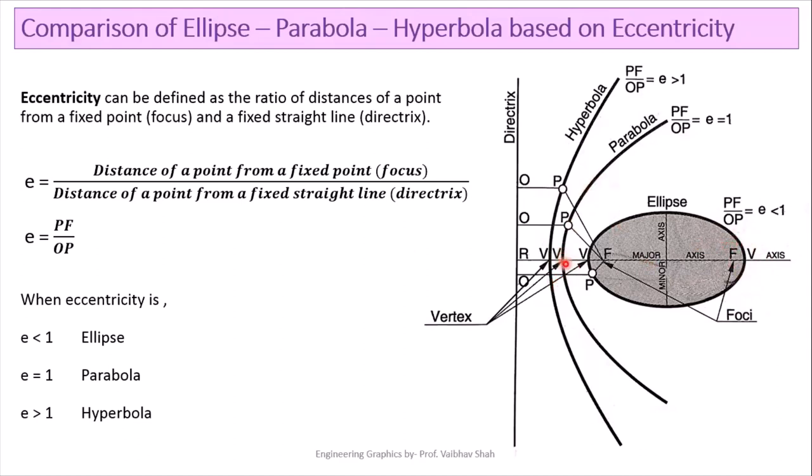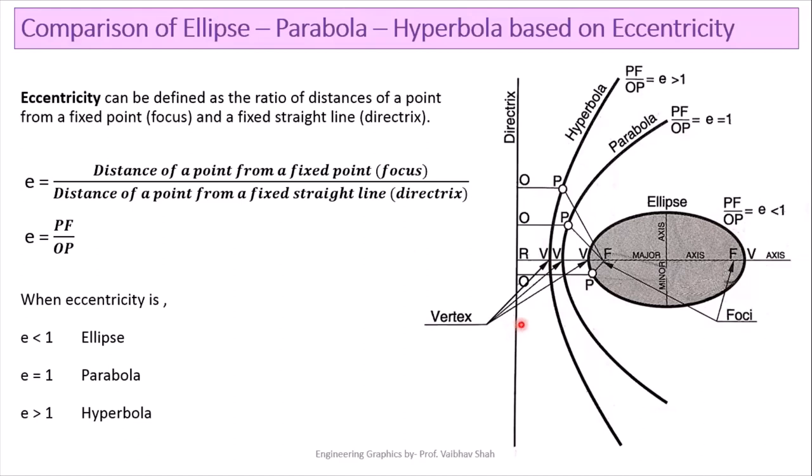So the farthest point of a parabola is known as your vertex. You can say your parabola always starts from your vertex. So this is your vertex. Now for the case of hyperbola, the farthest point of this hyperbola, or the point at which your hyperbola starts, is known as your vertex point, which is the starting point of your hyperbola. From this, the hyperbola starts and extends from both sides. These are known as vertex points for your hyperbola, parabola, and ellipse, which are, in other words, starting points.